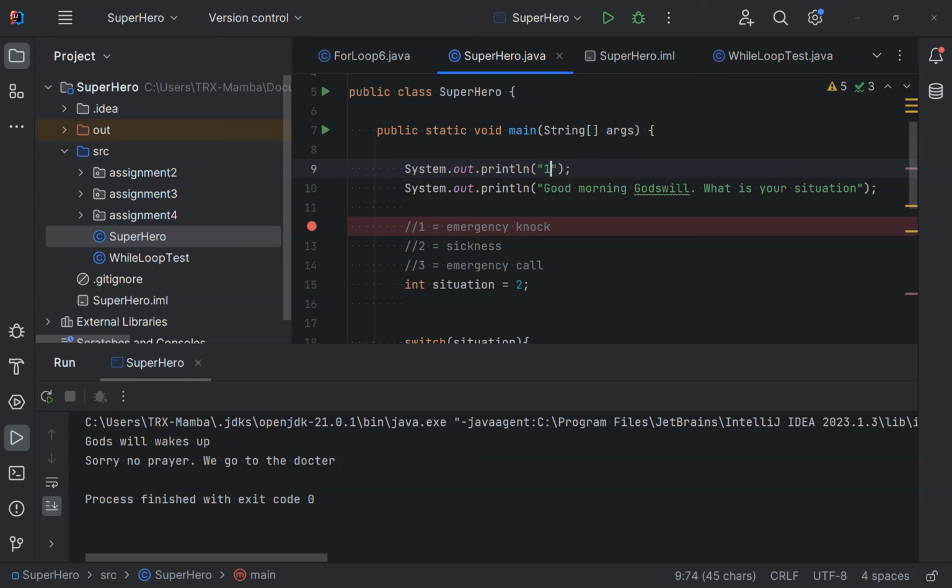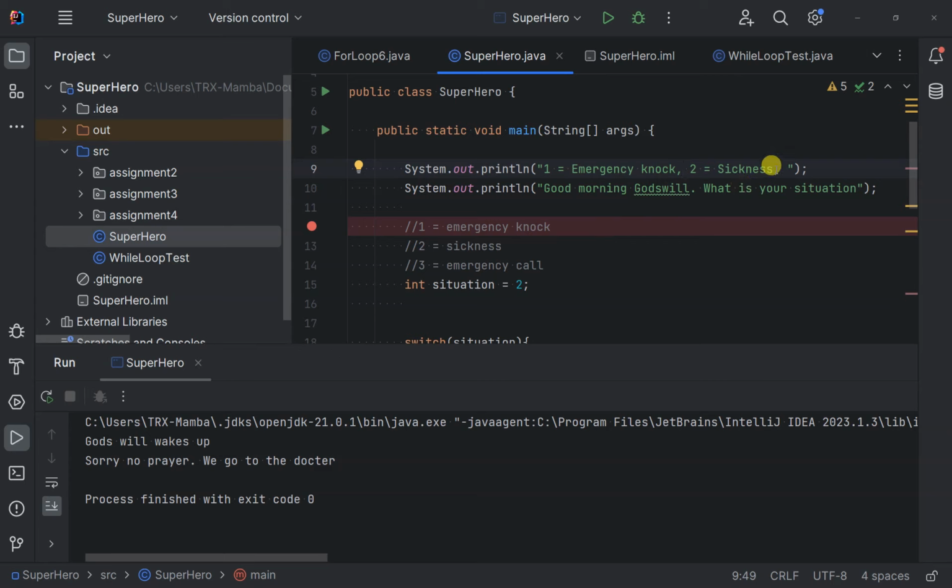And then we'll probably do the same thing here just to make Goswell understand how to use the software. We say 1 is equal to emergency knock, 2 is equal to sickness, and let's put a comma here instead.